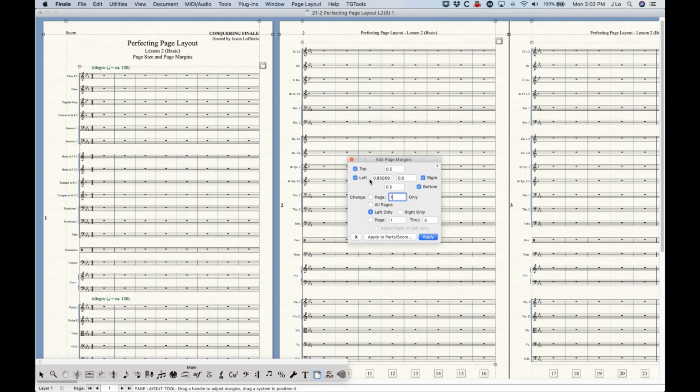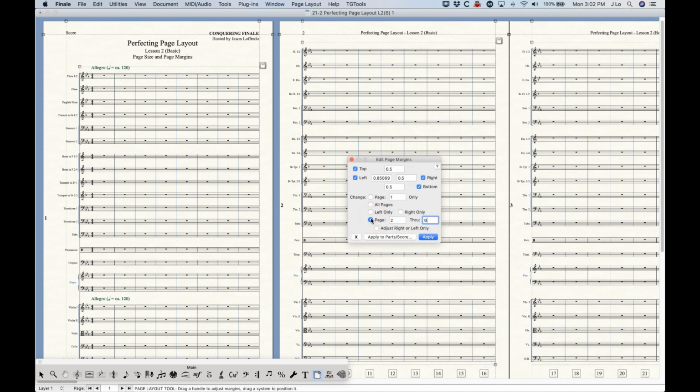I'll show you a little bit more about this because you can do facing pages where the left and right margins are different for left and right pages, etc. This is how you would sort of deal with that. There's also the page range option here, so you can change page 1 through page 3, whatever margin you want, or if you want, you could change page 2 to 6, whatever margin you need to change.